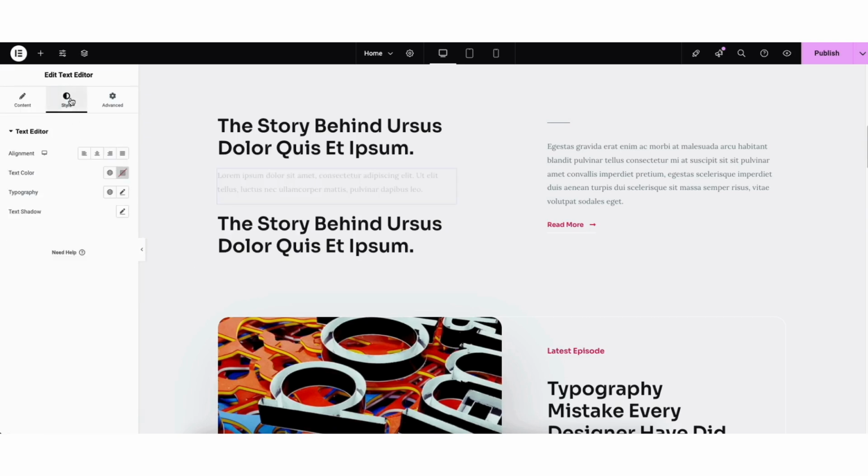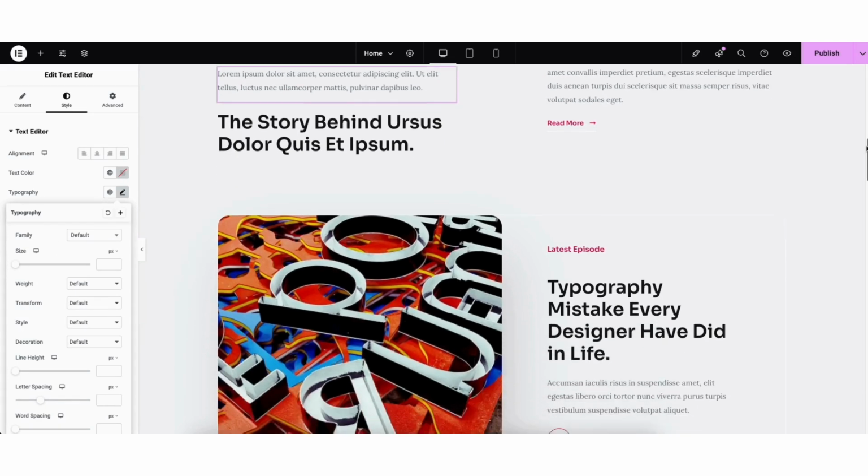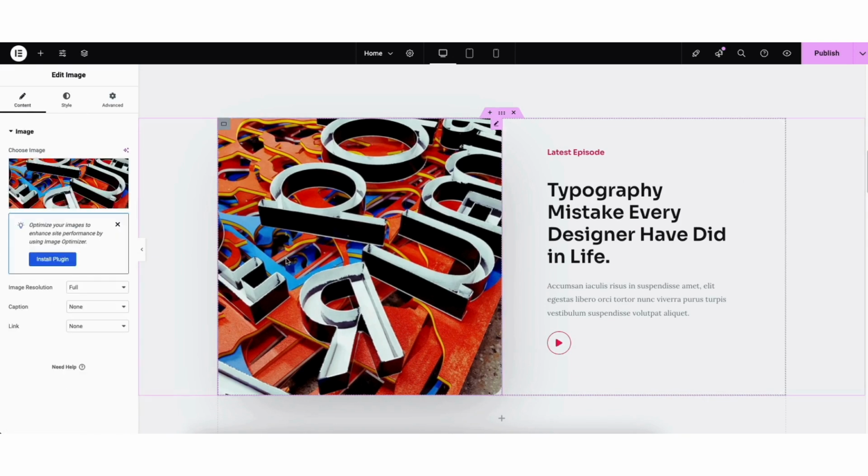If you click style at the top, you can then make more changes to the text. If you click the pencil icon where you see typography, where you see family, from the drop-down, you can select different fonts for the text. Where you see size, you can change the sizing of the text. Scroll down to this section here. If you want to change an image, click the image. You can replace or remove the image just like shown in the earlier background image steps.